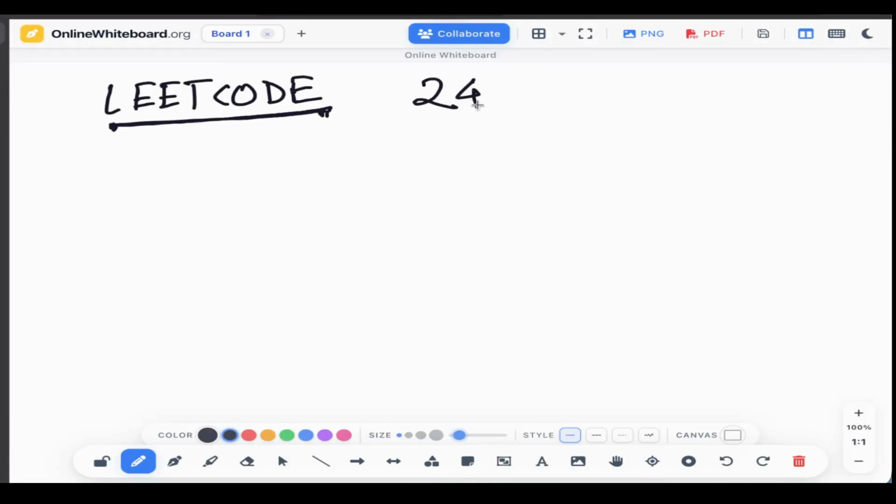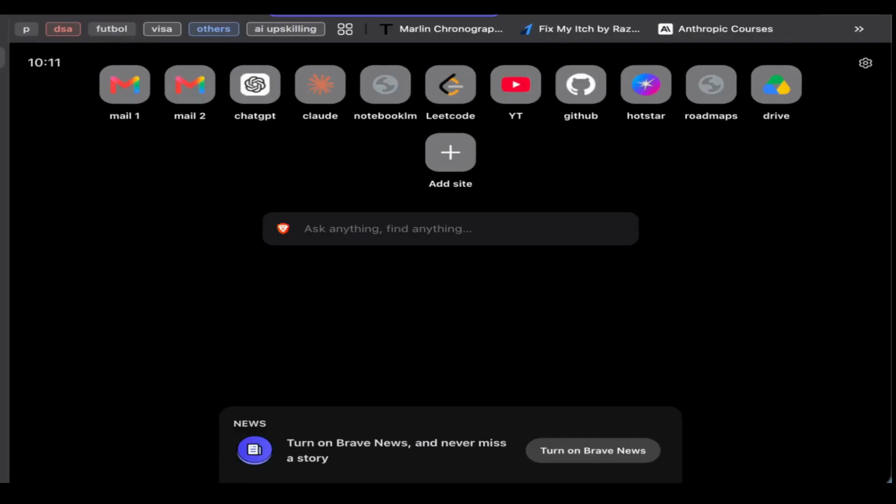It's number 242. So what is a valid anagram? For example, if I have the word beauty, if I rearrange its letters, it could be meaningful or non-meaningful, it does not matter. What are the letters?